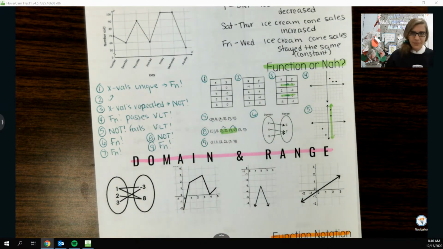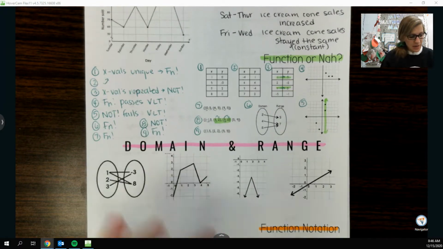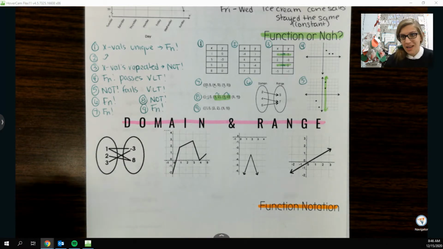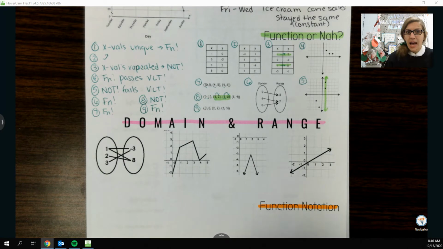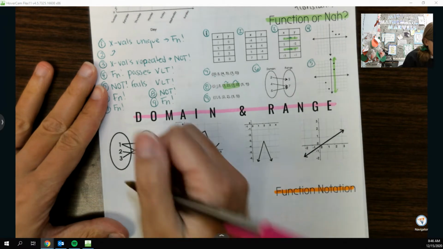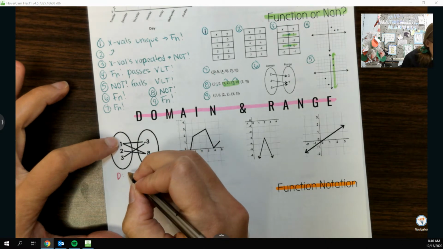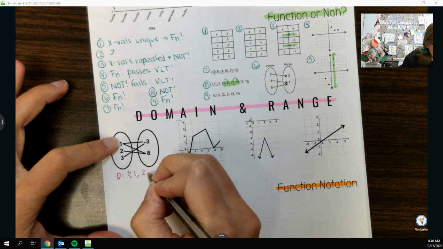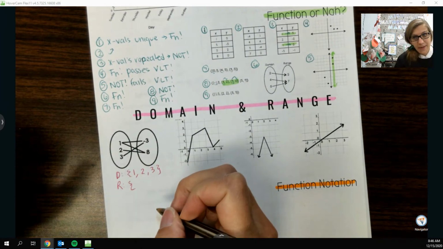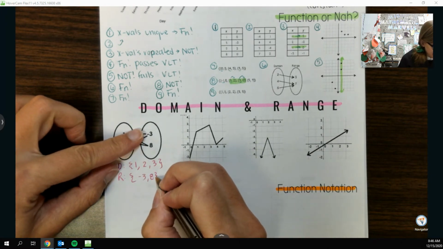They're all unique. Okay. Next, we talked about function notation next, but I'm going to do domain and range. So with domain and range, domain is just the fancy word for what are the x values, and range is just the fancy word for what are the y values. So if I'm looking at something like this, it's super easy to just list all the domain values because I can just see them. There's a 1, a 2, and a 3. As far as the range value goes, those are all the y values. And in this mapping diagram, there's a -3 and an 8, and that's it.